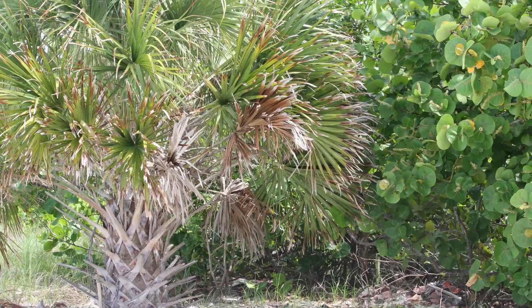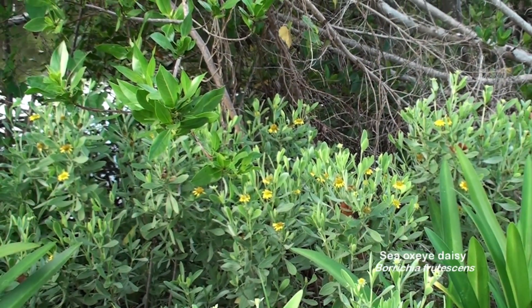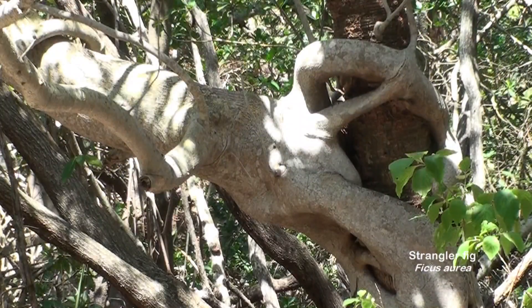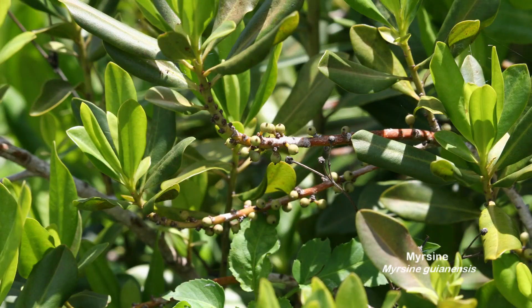This humus layer helps in moisture retention. Here we see cabbage palms, saw palmetto, beach sunflower, indigo berry, Florida privet, ground cherry, and the sea oxeye daisy, just to name a few. Further back in the maritime forest area — which is a little harder to find in southwest Florida since most of our coastline has been developed — this area holds an even greater variety of plant and animal species. Many of these plants are more shade tolerant as they grow under the canopy of taller trees and shrubs. The soil tends to be moderate to alkaline and can consist of shell fragments. Here we find strangler fig, gumbo limbo, buttonwood, myrcene, and wild coffee.